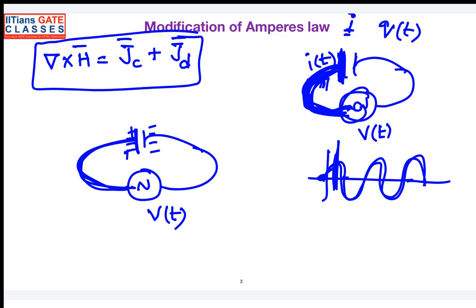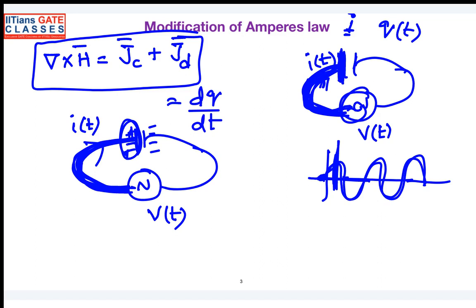Similarly, as time progresses, the density of the charges will be continuously varying. In other words, the charges are accumulating, which means there is a displacement of electrons from the source to the capacitor, which then flows back again. So the electrons are moving from the source to the plate and coming back. Whatever current is created in the capacitor is due to the flow of charge with respect to time, because the charge is not constant; it is varying with respect to time. That actually causes the current.